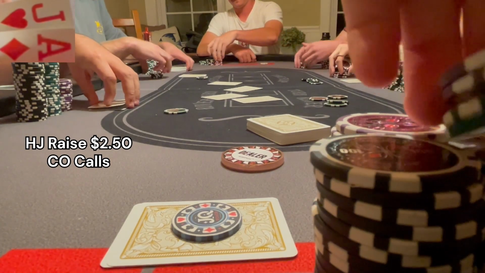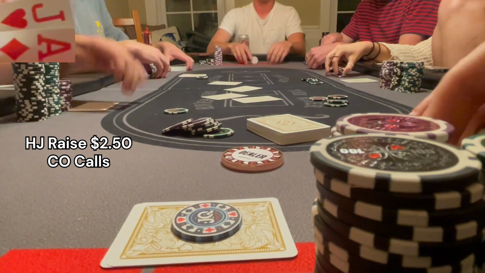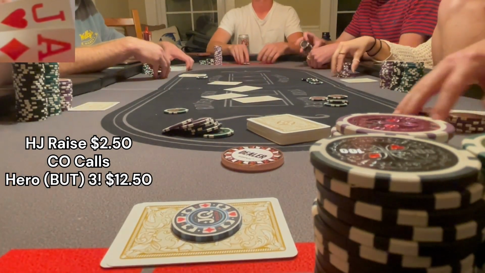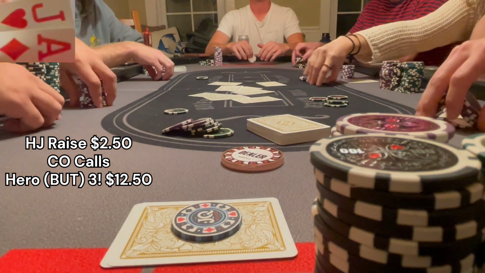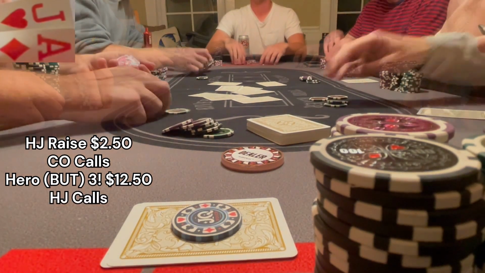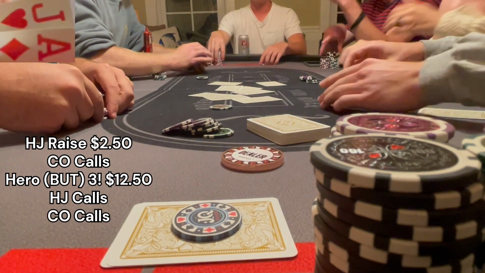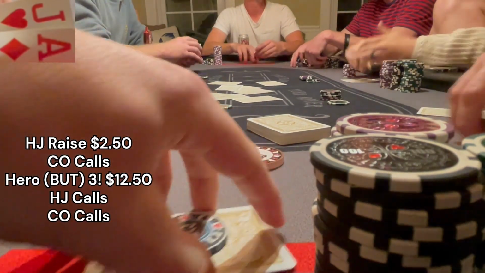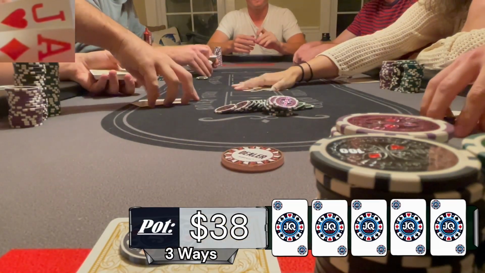There's a little bit of dead money out there, but honestly, I'm fine with just flatting. And, like I said, folding is totally fine. Ace-jack, not the best hand to play multi-way, especially offsuit. And that's exactly what's going to happen when the hijack calls, and the cutoff is also going to call. So we go 3 ways in a 3-bet pot, luckily in position, and the flop comes out 7-8-3 two-tone.